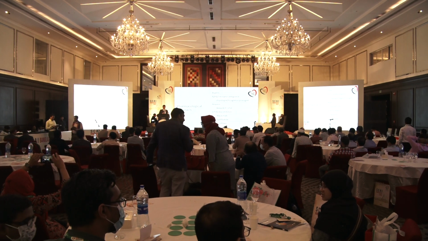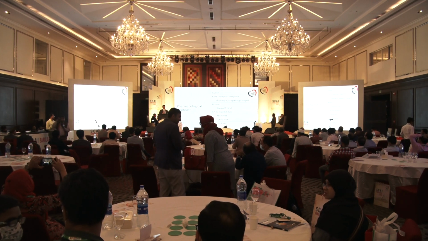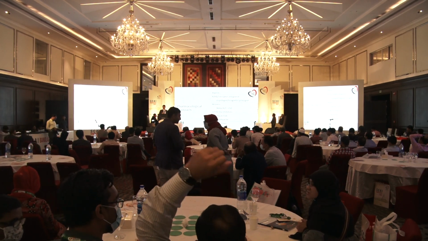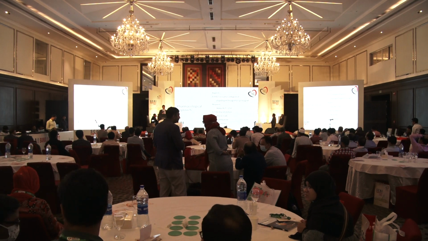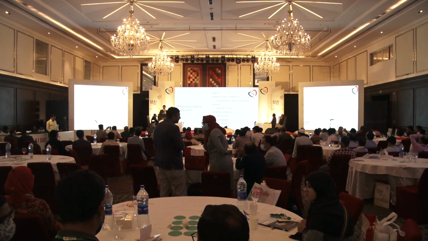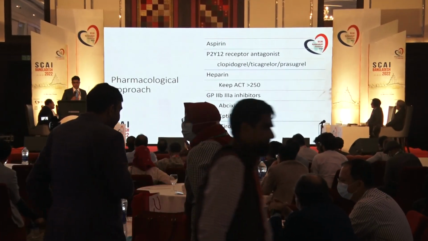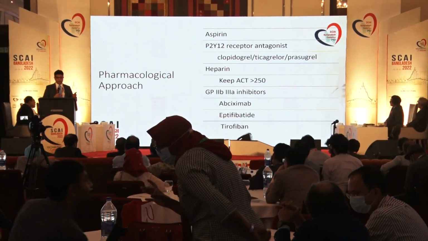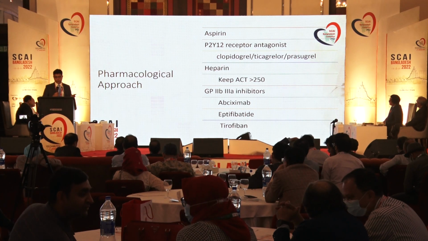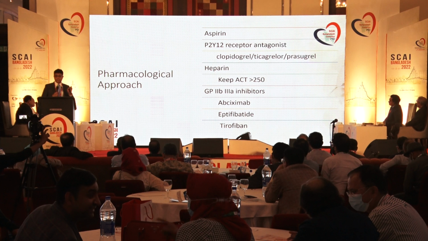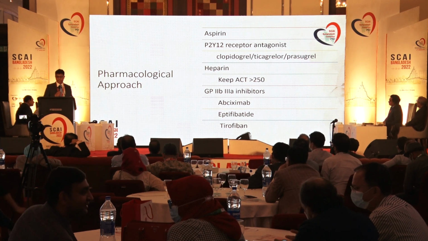So the first step is the pharmacological step before you take your tools out. Like we said, it's a thrombogenic milieu, so you have to make sure there's no more thrombus propagation, right? So you have to make sure that the patient has been loaded with aspirin, number one. The P2Y12 receptor blocker has also been loaded, which is prasugrel and more preferably ticagrelor. You have to make sure the patient is heparinized where the ACT is at least 150.